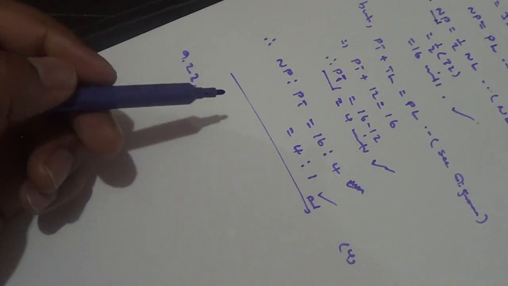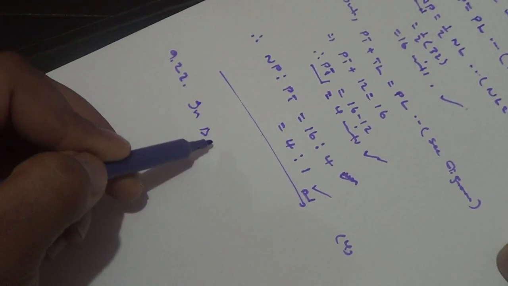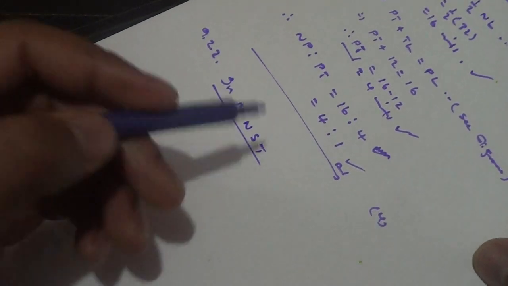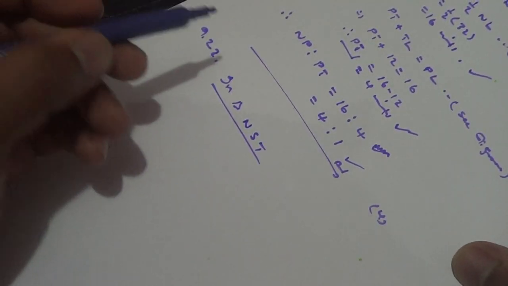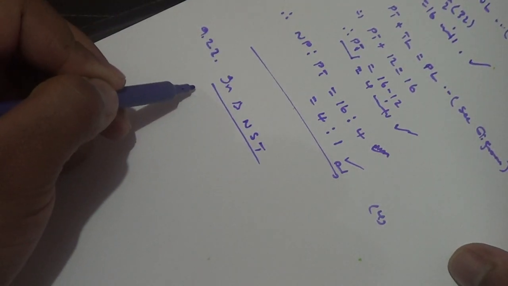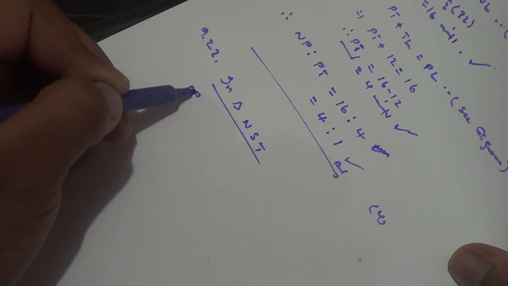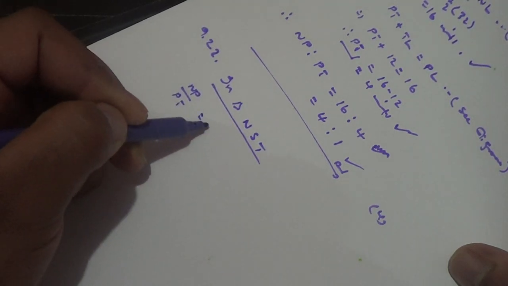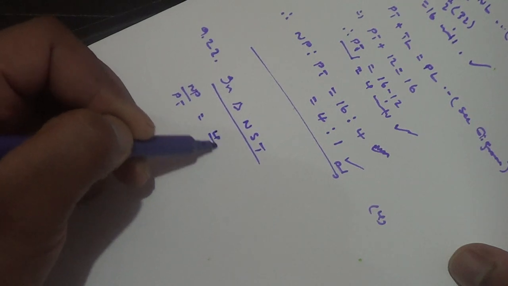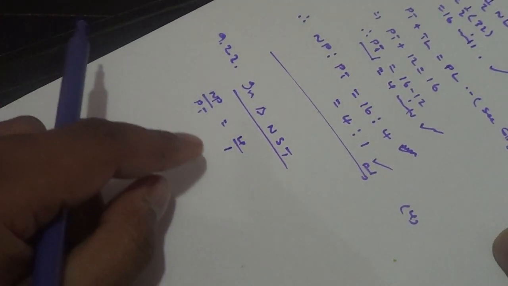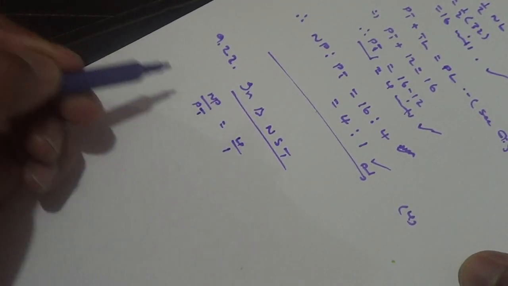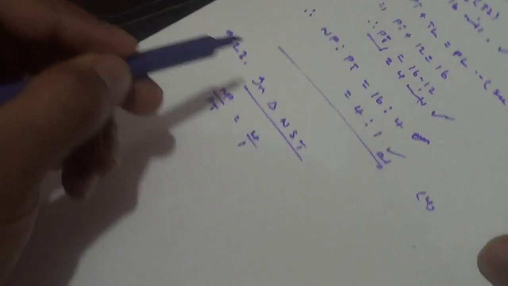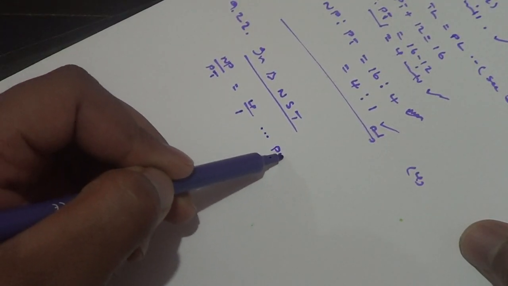Okay, so we can say here in triangle NST. Now, once you direct someone like that, you know for a fact that here's the thing. We know that in this triangle, we discovered that NP over PT gave us 4 over 1. Although it's just 4, we just want to show the proportion or ratio. I mean, you can take it the other way around. Take PT over NP. It's up to you in this case because you're doing it. That one, we know that we proved it above.